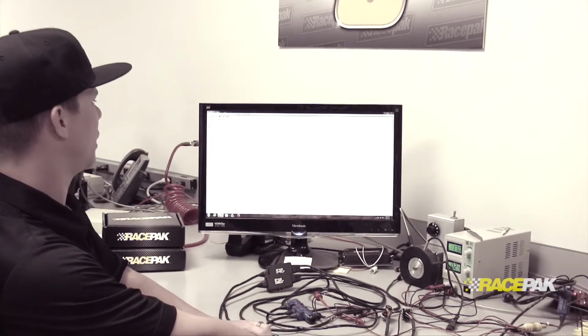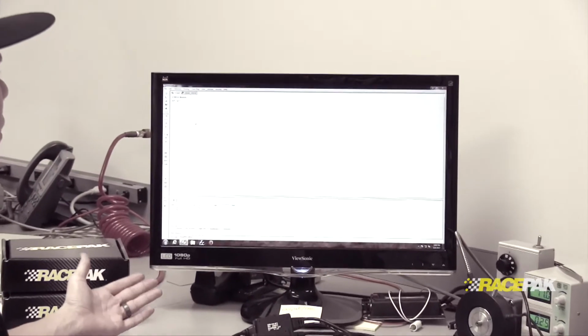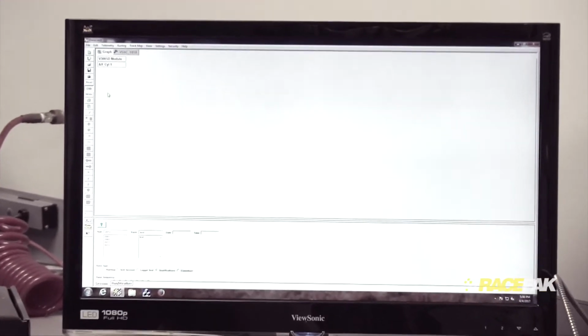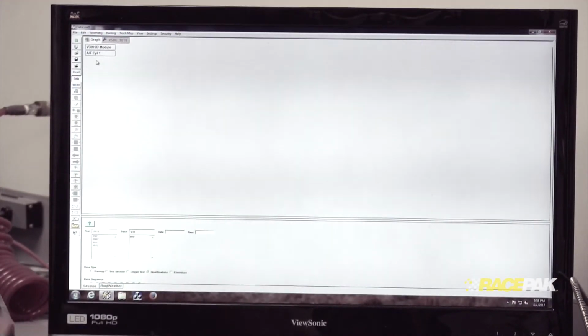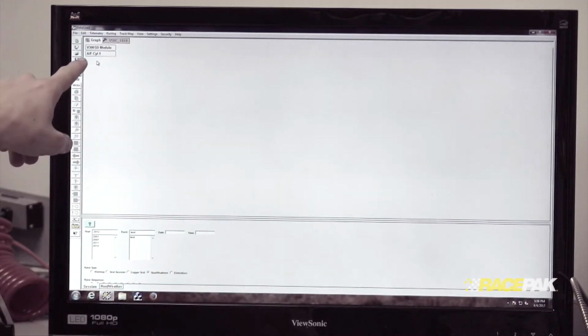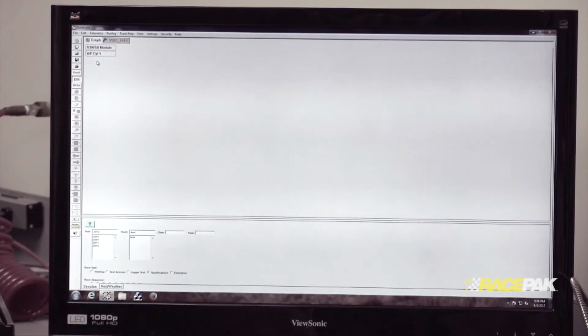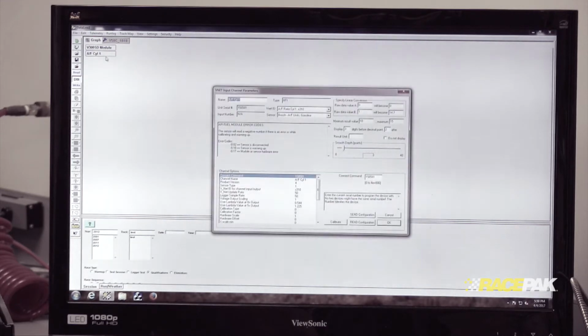All you have to do is open up your config file in the system, and you're going to locate your AF cylinder 1, which is what we call them here on our Racepak Air Fuels. Then right click on the channel, and just under where it says VNet ID, you're going to locate where it says sensor type. It's going to say Bosch AF units in gasoline currently, because that's how they all come pre-configured.